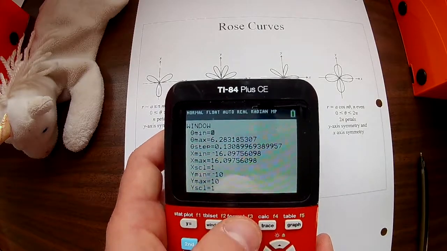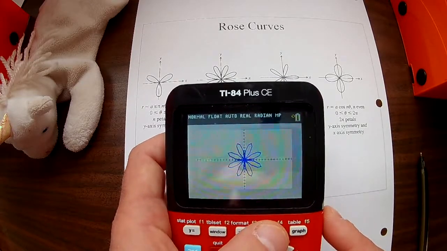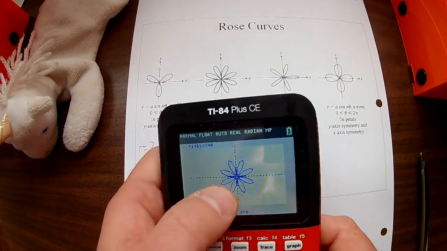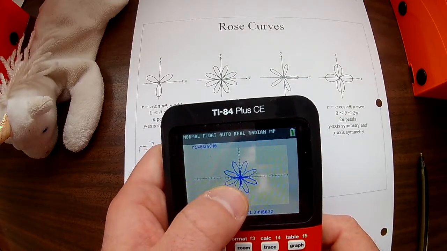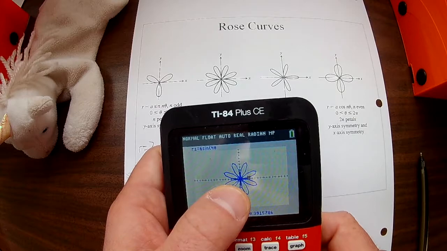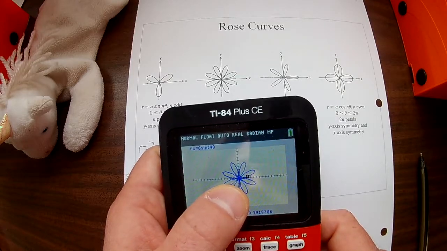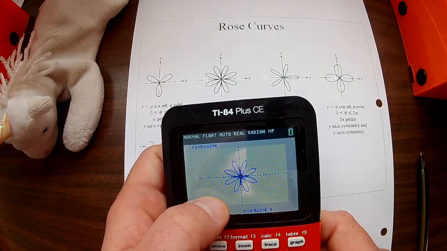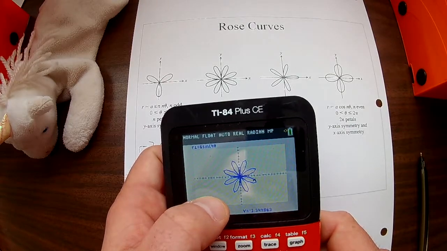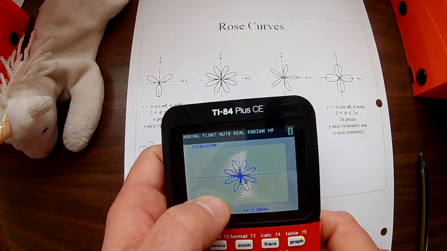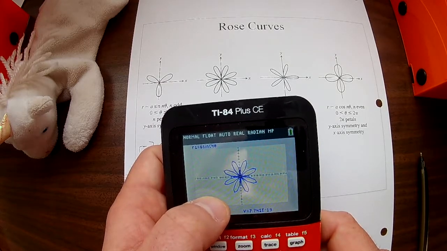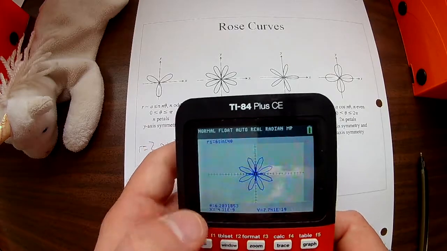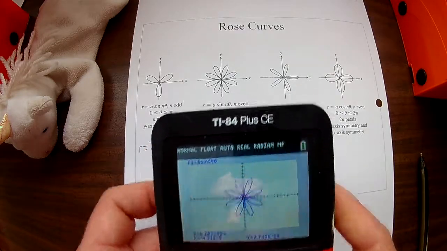If I wanted to check out the domain of this function for one iteration, again, I'm looking for where it comes out like that. I want to see where it traverses all 8 of the petals, and I can see after that full option, it has traversed all 8 of those petals.